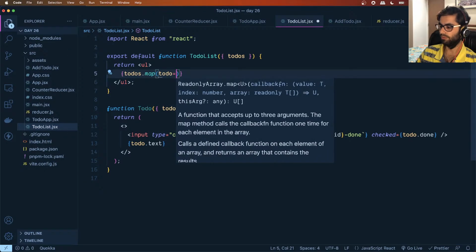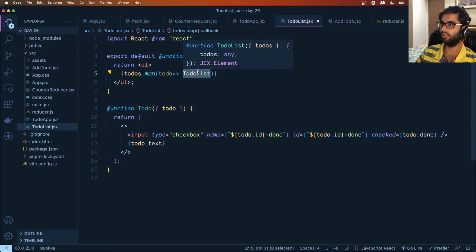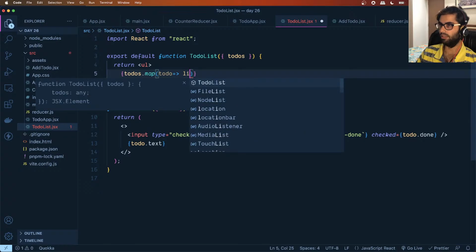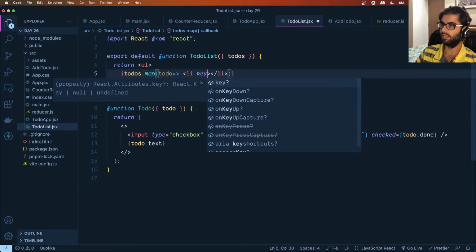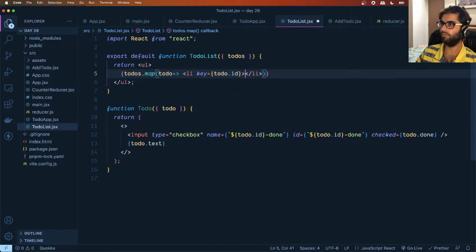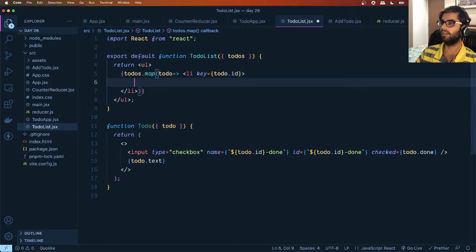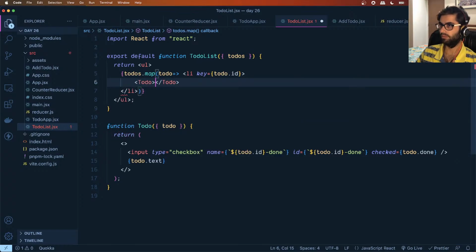We'll get a particular to do, and we will return an li, and the key will be to do dot id, and within this we will have the to do component.